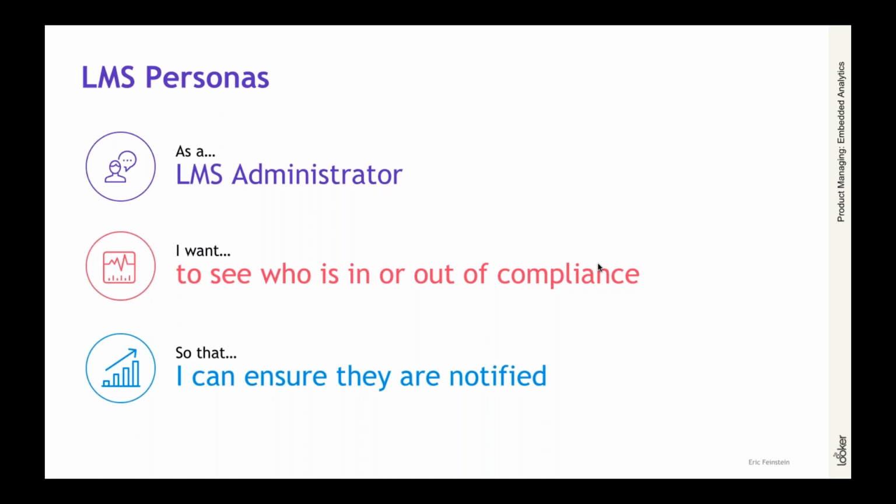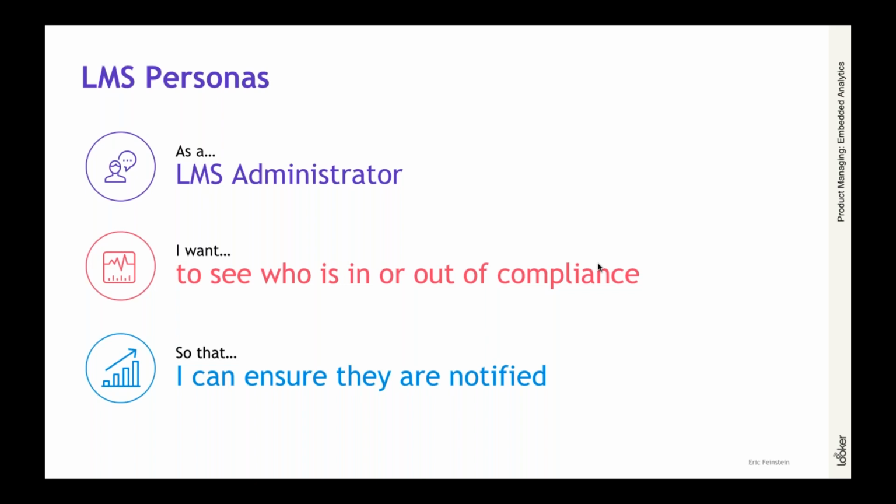Since they're maybe even measured on the compliance of the students, this is what they might want to look for. They want to see, by student, who's in and out of compliance, so they can take steps, make sure they're notified, make sure they understand the policy, whatever it is they need to do to make sure that the compliance number is met. And this quickly became the key persona. This is someone whose job really revolves around our product, and we want to provide them all the reporting so that they can do their job well.